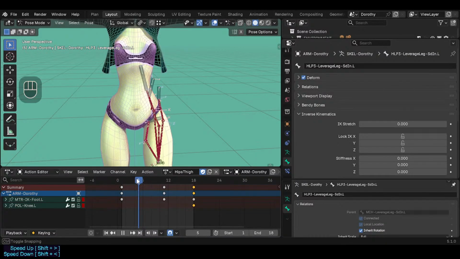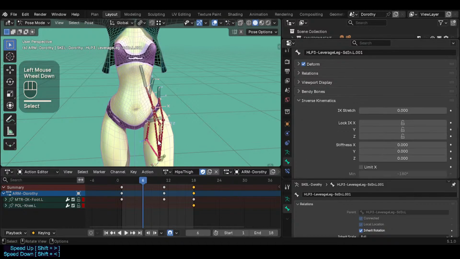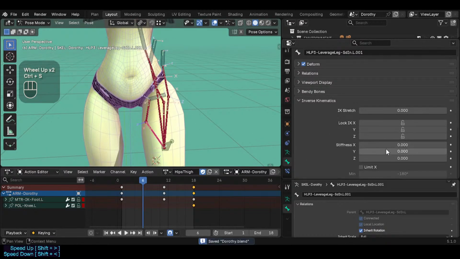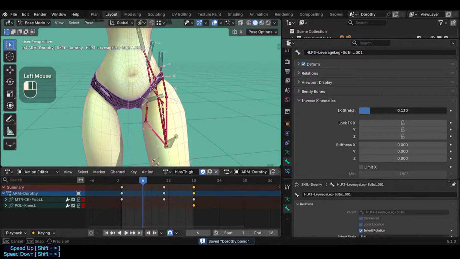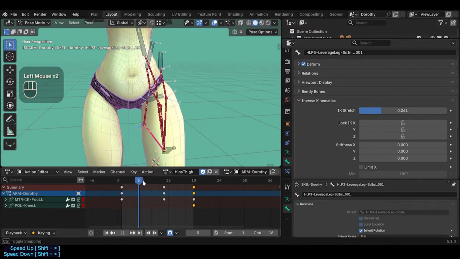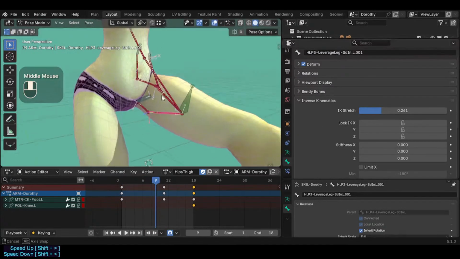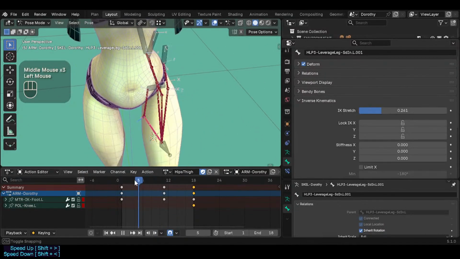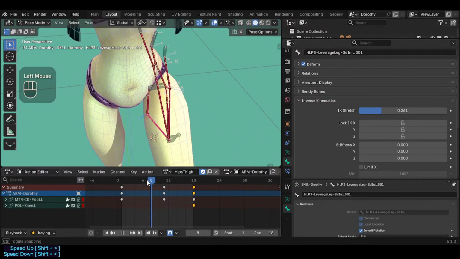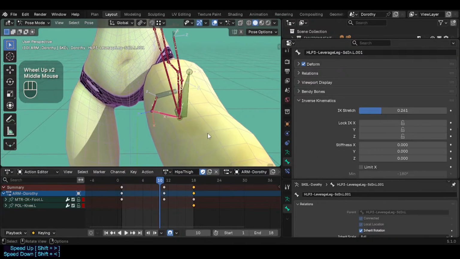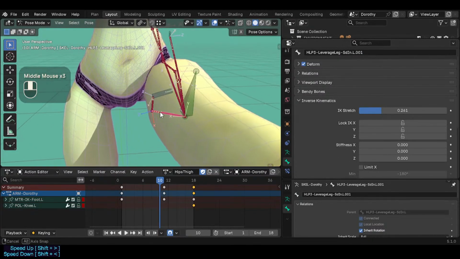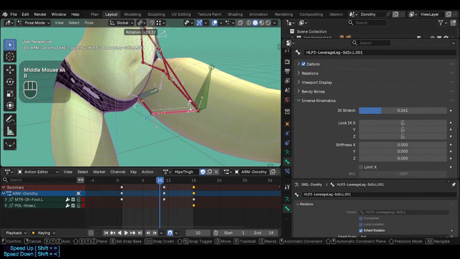Okay, so maybe you want an IK stretch here. No, more stiffness. No, yeah, we want some IK stretch. So that will create some bulge there. And we want some stiffness in the X.